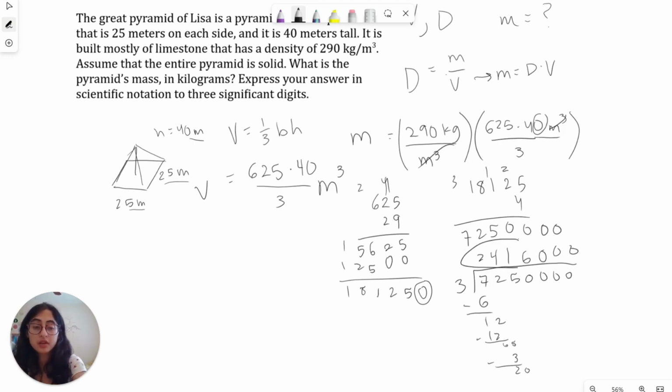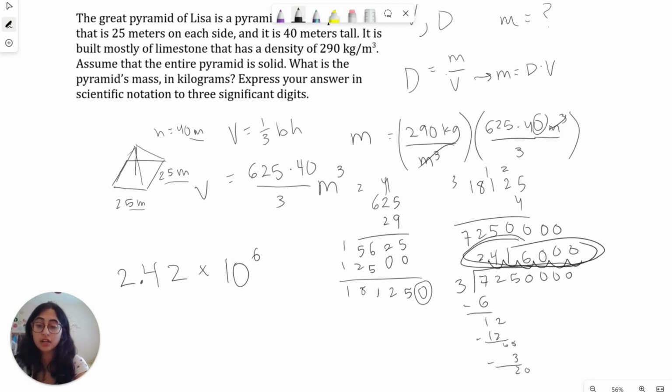We're going to round this because we want 3 sig figs. So the first 3 digits, 242, because the 1 rounds up since 6 is after that. But we want to put the decimal in here because the number in front has to be from 1 to 10, and that's going to be times 10 to the 6th power. If you were to multiply this out, you would get approximately 2,420,000. But with scientific notation, you just have to make sure that whatever's in front is between 1 and 10, and then you have the order of magnitude at the end. So that is the answer.